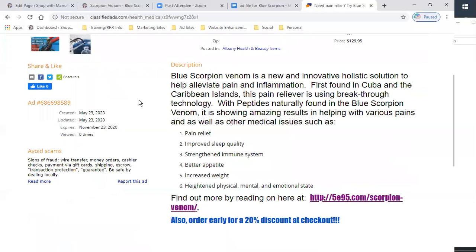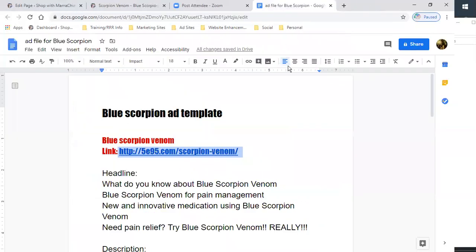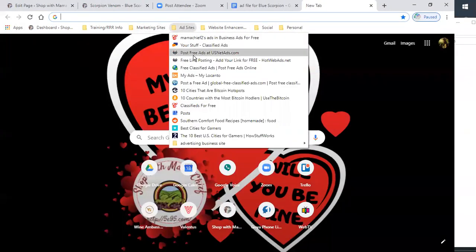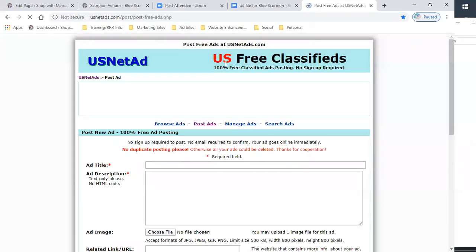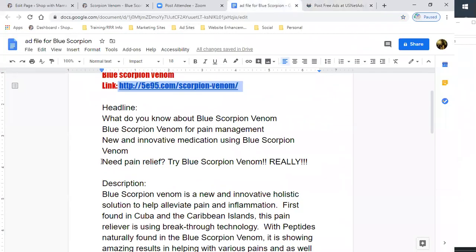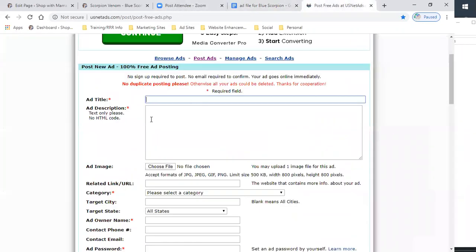So I can actually go to a different site. So let's go to US Net Ads. And I can do the same thing, pull that up. And I'm just going to use a different link.